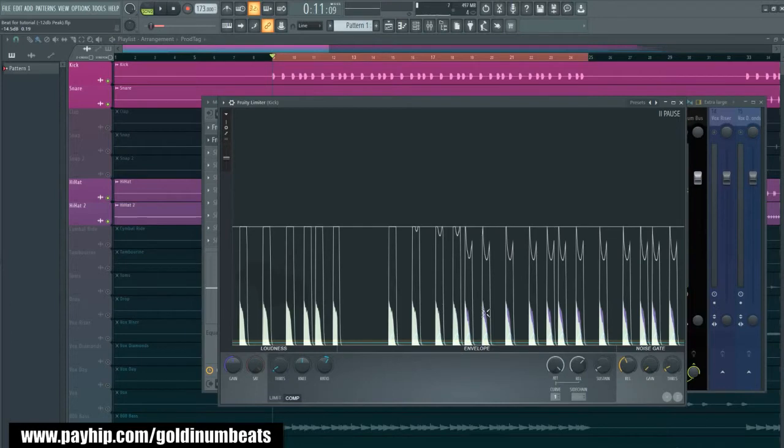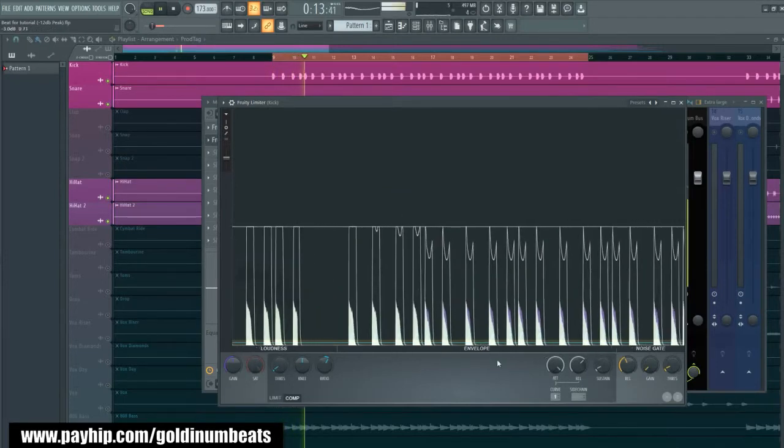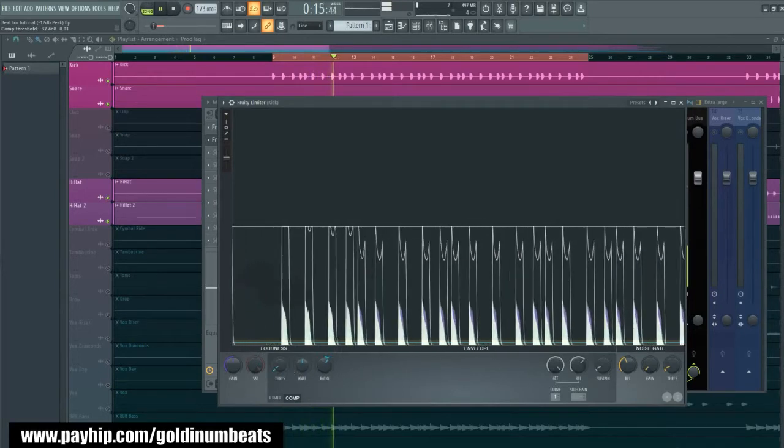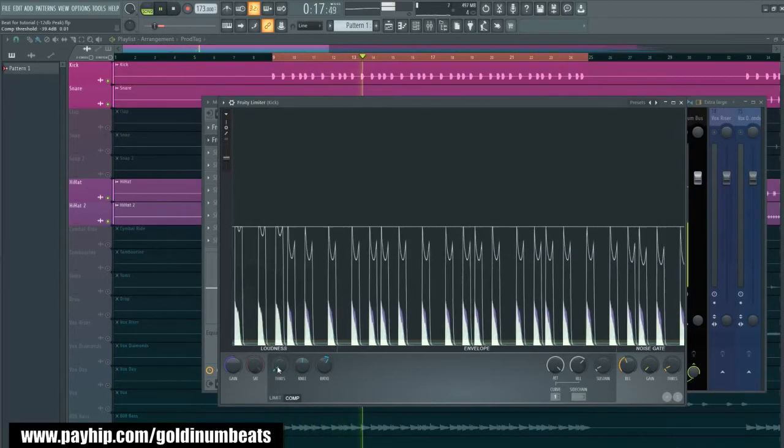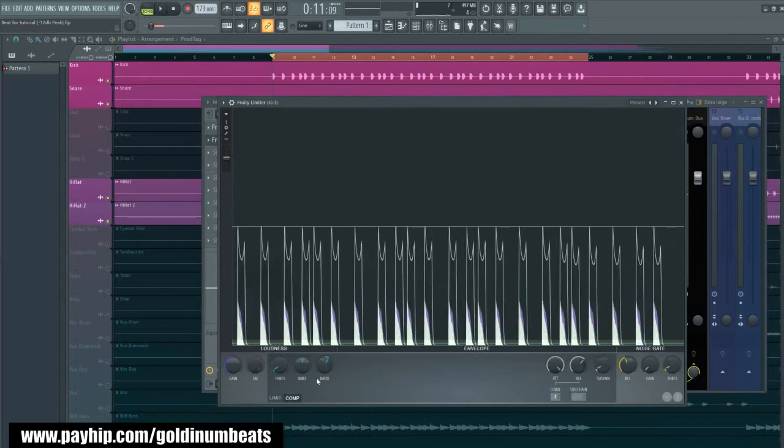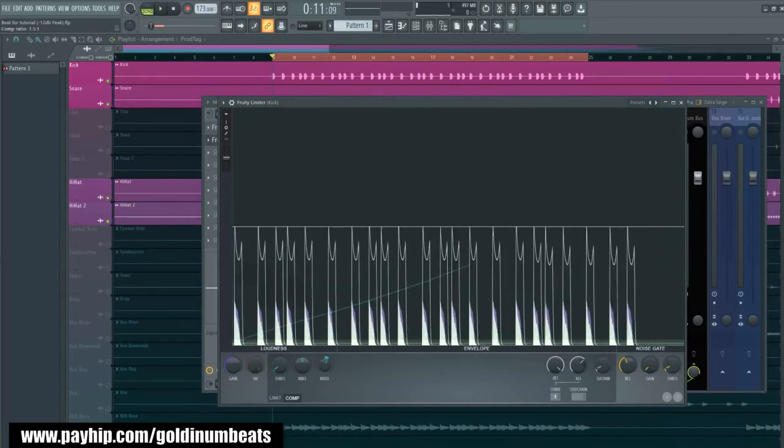So it's basically just to roll off some of the fatness of the kick without affecting the transients of the kick. Don't want to take away too much. Let me just turn down the ratio to about 1.3.